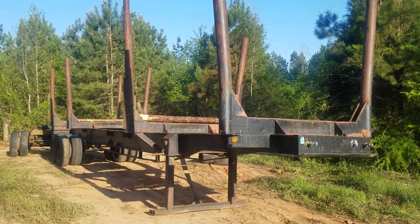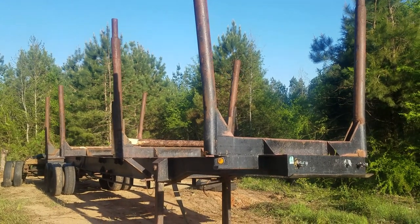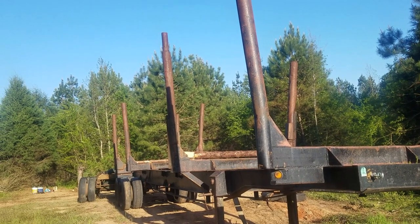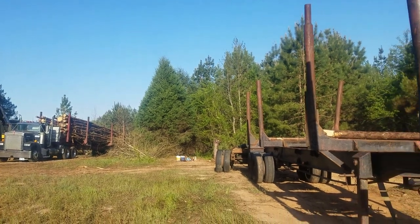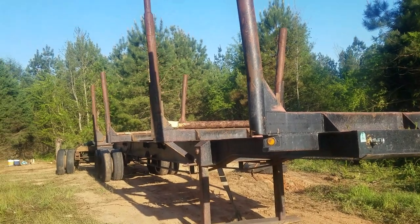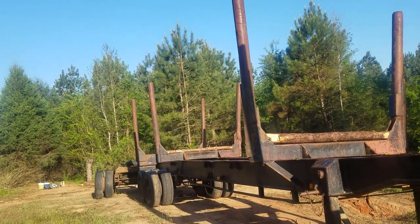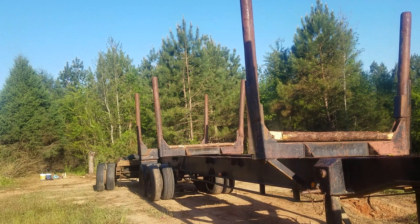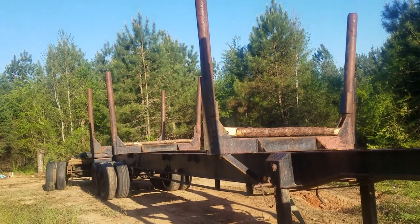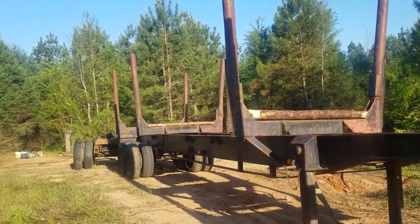Yeah, this trailer pulls really good. I'm not crazy about these round standards. So eventually we might just cut all the standards off and rebuild them with square like my other trailer is. But like I said, it pulls good and it's a stout trailer. I like the lighting on it, it's really nice. So we'll do a little bit of work to it and make a really nice trailer out of it. But I mean, it hauls the wood and that's what we got it here for.